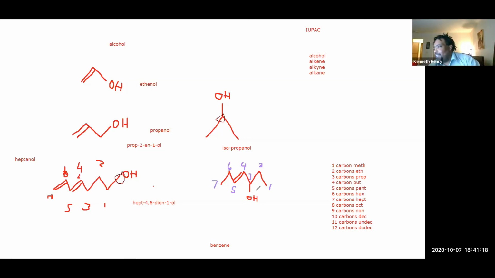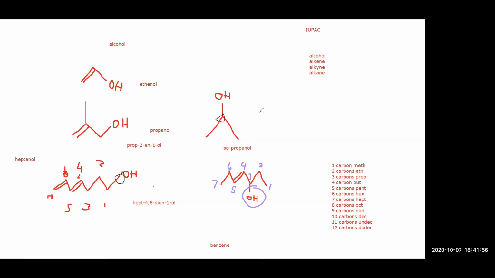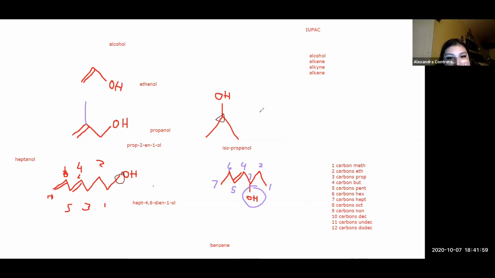Okay, remember, the side chain here is the OH, right? There's a carbon right there. Remember when we draw the side chains? That's one carbon right there at the end. But this is a carbon in that main chain. This is your main chain. You count your main chain first. 1, 2, 3, 4, 5, 6, 7. Your main chain starts here, coming off that first carbon. 1 represents that carbon. 3 represents this carbon. Do you see it, Alex?